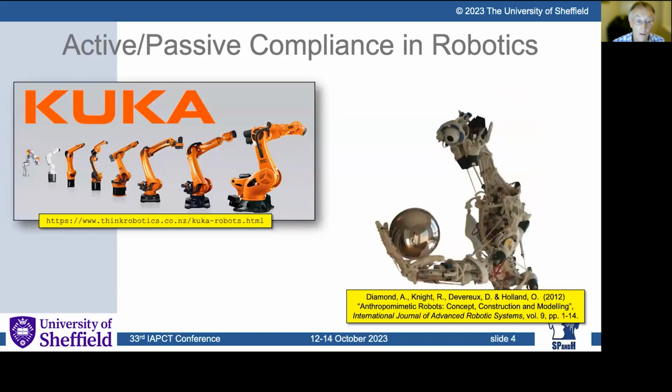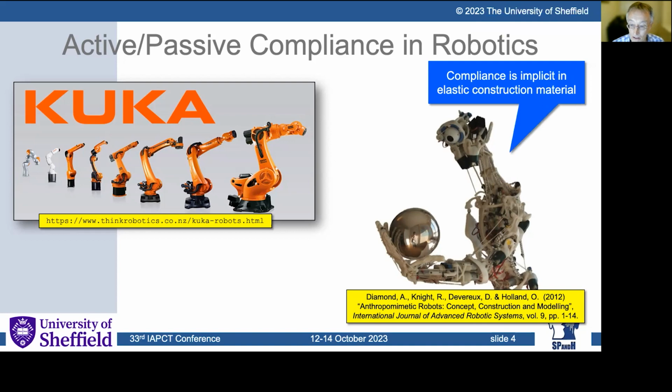Now, in robotics, that sort of compliance in the behaviour of the robots themselves can come from two directions. There's some conventional looking industrial robots on the left, and something pretty weird, I'm sure you're thinking, on the right, pretty scary. Now the robot on the right, as you can probably see, is constructed from rubber bands and things like this. So it has a natural built-in compliance, much like any living system. So a lot of the construction material has elastic properties.